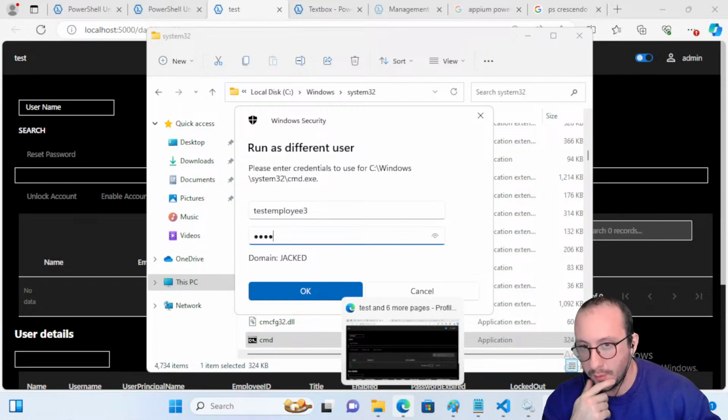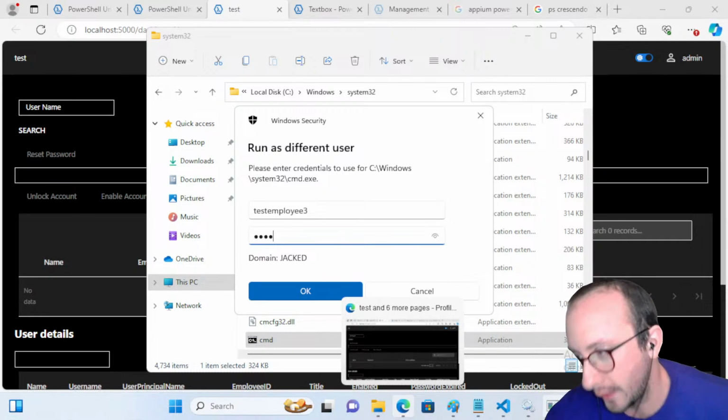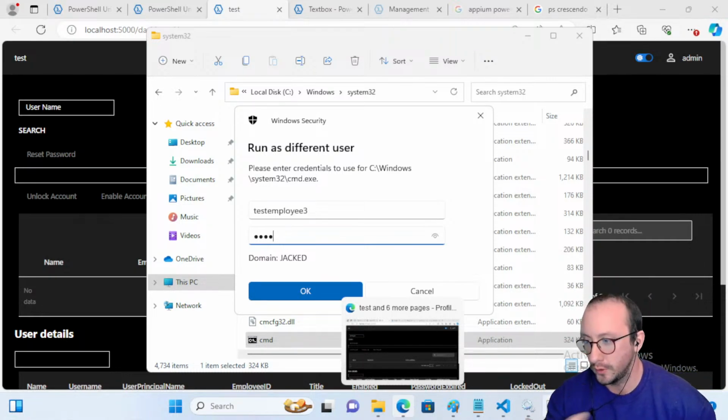So basically, hash tables aren't ordered in any way. You can make them ordered, but by default they are not. Arrays are ordered. Hash tables will have name value pairs or key value pairs. So each value will be assigned to a key, whereas an array just holds a value.